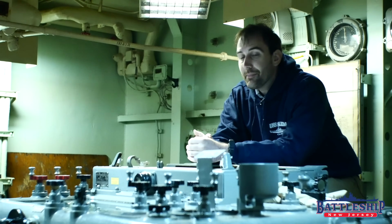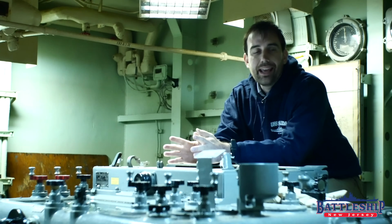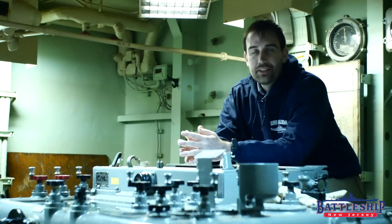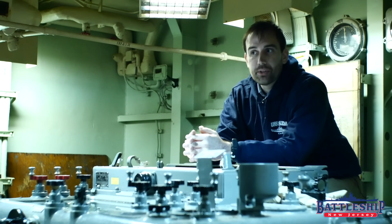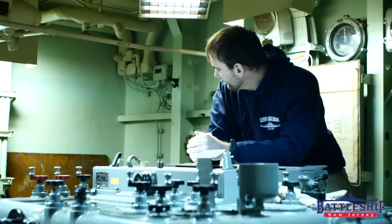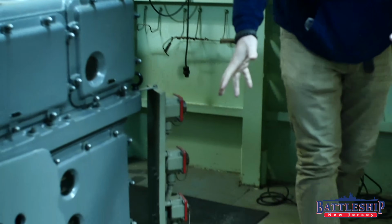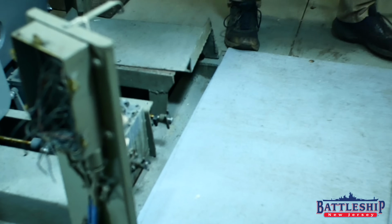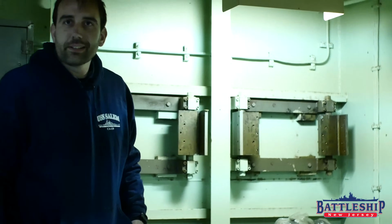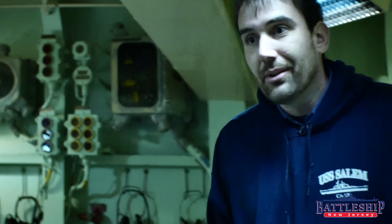So for example, I'm sitting at a Mark 8 fire control computer. This was what would aim the 8-inch guns in surface firing mode. However, the stable verticals for the triggers, the Mark 48 shore bombardment computer, and some other pieces of equipment just aren't here anymore. So for example, you can see the hole in the deck right here where the stable vertical would have been, and you can see all the wiring in the hole in the deck where the equipment in this corner would have been. There's a number of places around here that are missing their parts, and you can probably still see those on whichever Iowa is closest to you.